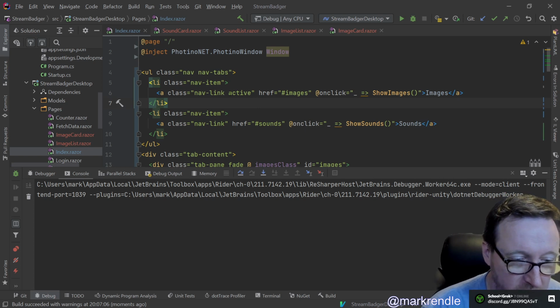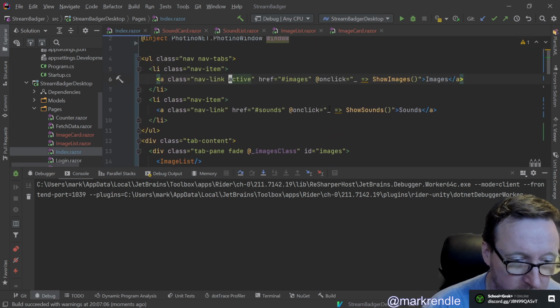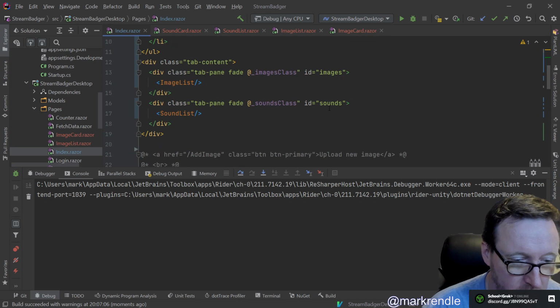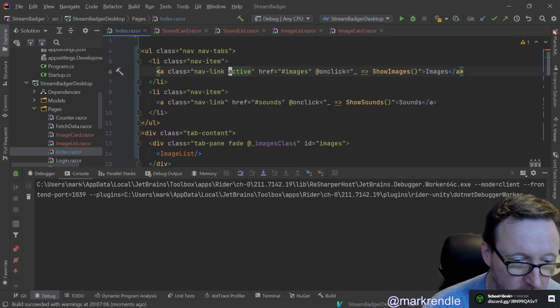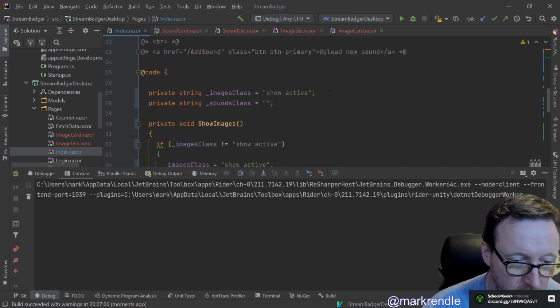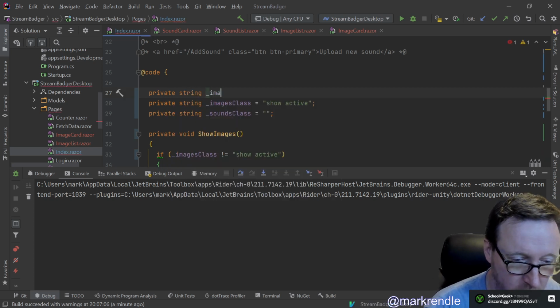So then that becomes that thing there. Private string _imagesTabClass equals active.